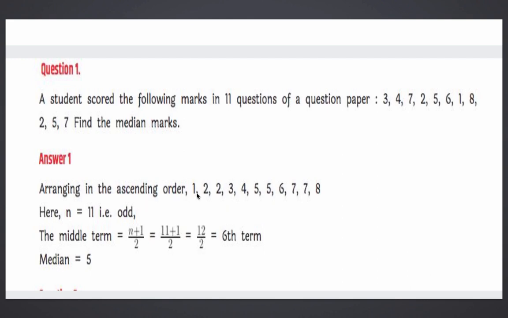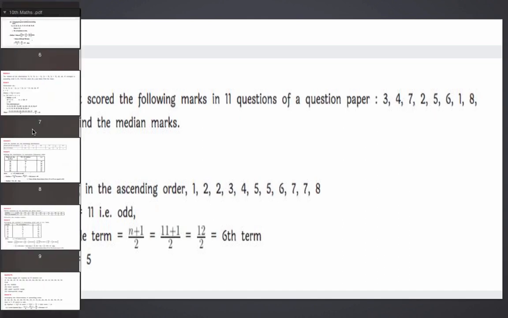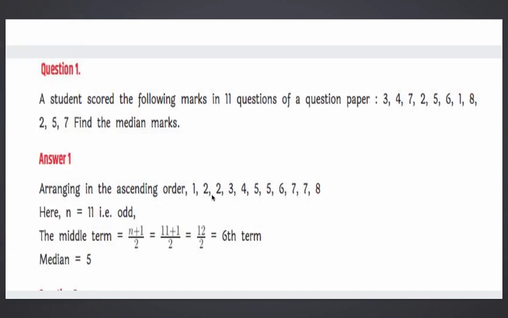So here we will arrange it in ascending order, increasing. 1 is the smallest value, so I have started with it. Next comes 2, and it is repeated twice. Now at times there is a mistake while copying the observations from the question. Students, I suggest you count after writing all, 1, 2, 3, 4, 5, or keep crossing them off from the question itself. Yes, this is done. 11 questions were there, and 11 observations here. That means perfectly alright.